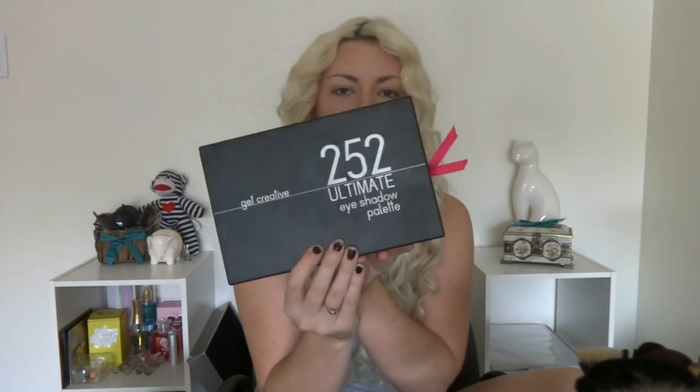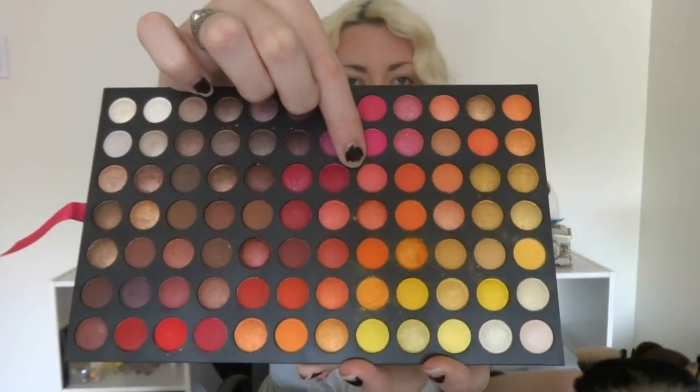And it's fun. There was this picture I saw on this website for a dark fashion magazine, and this girl had the most amazing makeup on ever, and I'm gonna try to replicate it. This is a Coastal Sense palette. It's a 252 Ultimate palette of eyeshadows that my brother got me for my last birthday, I think. I want to take a peachy red, pinkish red color. She had it all over and it looked really cool. So I'm gonna try something. This might come out awful, but this is just an experiment video.